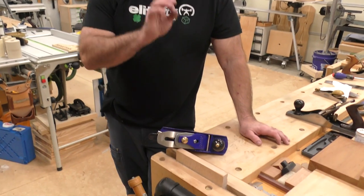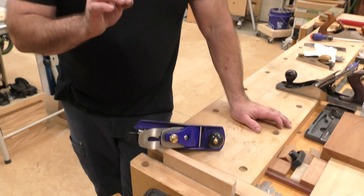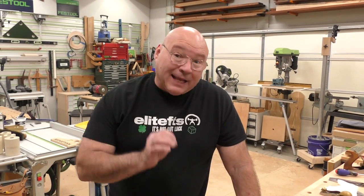I'm going to go to the bench and show you where the frustration lies on this plane. The blade is seating halfway decent on the frog as best as possible — you'll see what's wrong with the blade in a few minutes. The cap iron is tightened down to within a sixteenth of the front edge, and I've got the lever cap tightened.